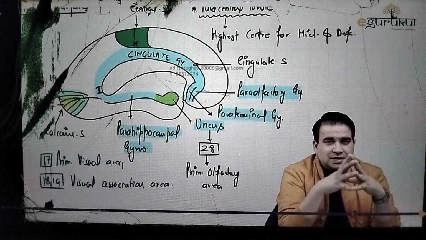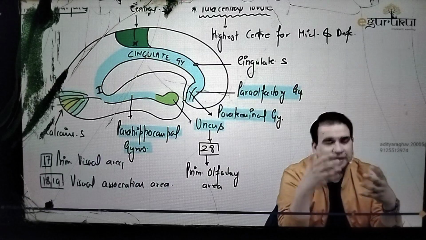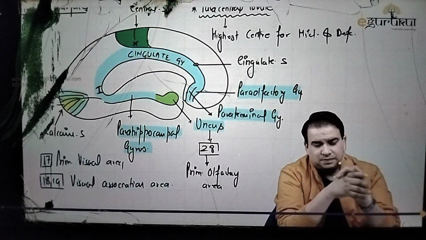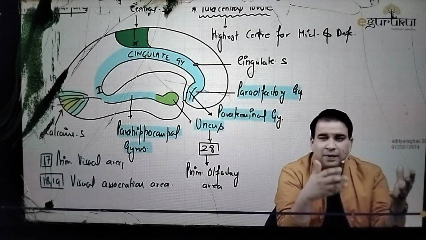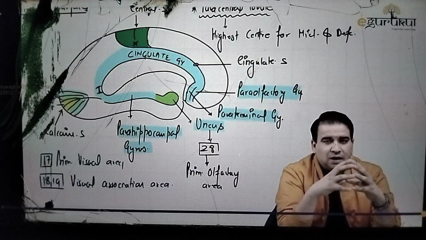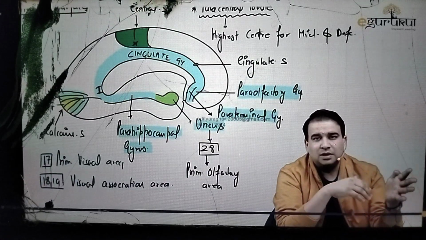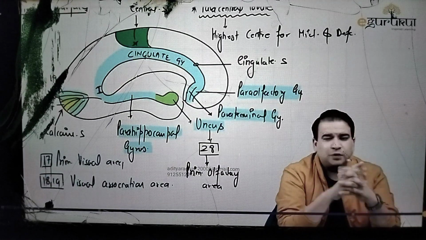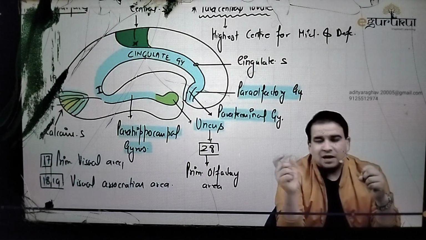Sensory and motor homunculus will give you an idea about what part is represented in which area of the cerebral hemisphere. Now guys, it is not dependent on the size of the muscle, how much area it will cover, but actually depends upon what kind of movement is possible at that particular joint or by that particular muscle. First of all, please remember that in the cerebral cortex, muscles are not represented. The gross movement is represented.